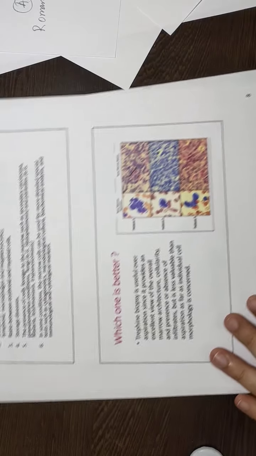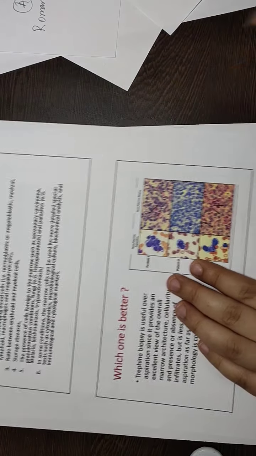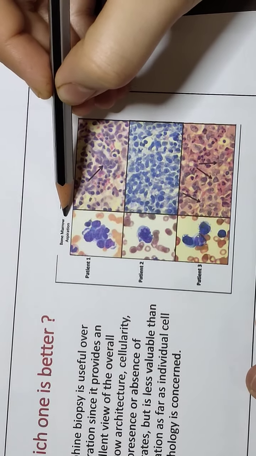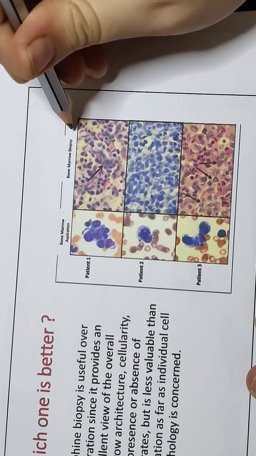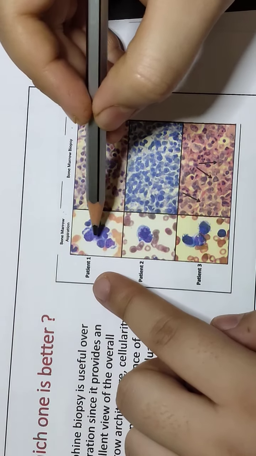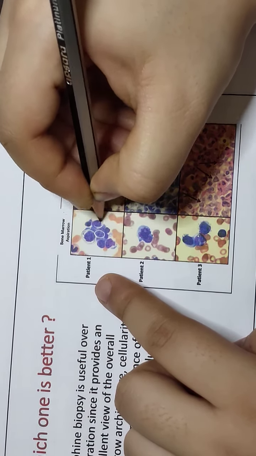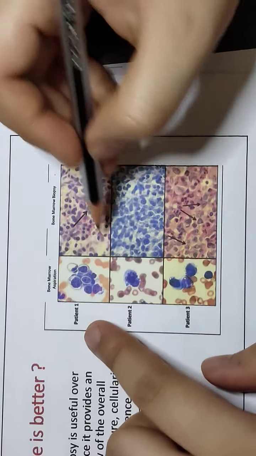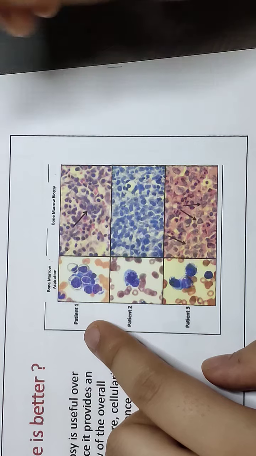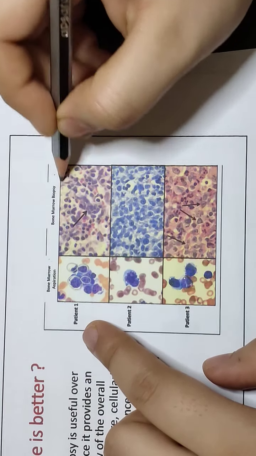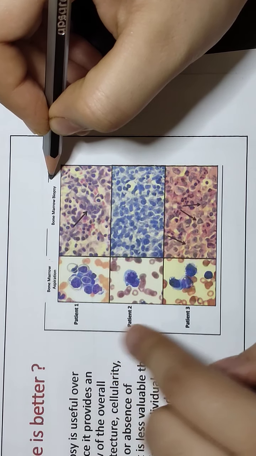In the last page that I have given, you can see I've asked you a question, which one is better. Now I will try to zoom in so you can understand. See, this is an image of a bone marrow aspiration and this is for bone marrow biopsy. What I said, the cell morphology is better in aspiration because you can see individual cells very clearly. But if you want to see the entire bone from outside, whether it looks okay or not, if you want to see everything together, to see the morphology, like how the cellular architecture is, then the bone marrow biopsy is better.